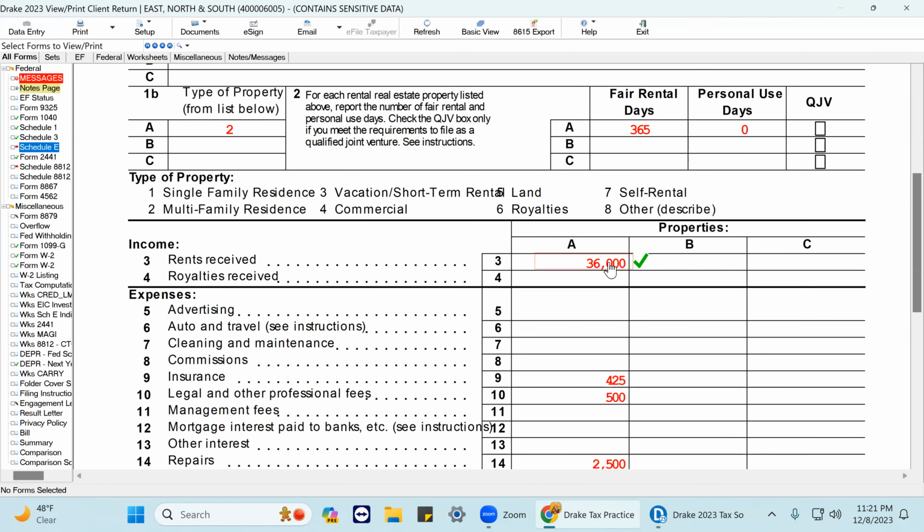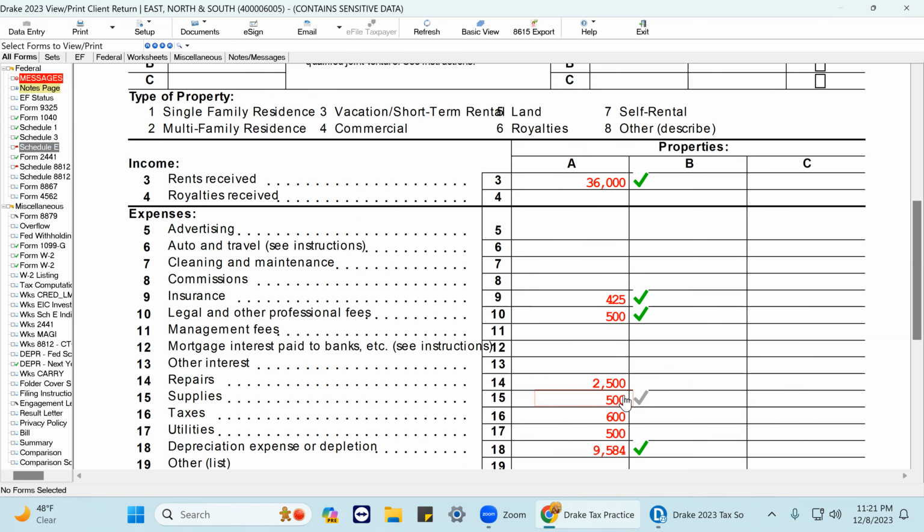You have a rental property income, not half of it. This is 100%.